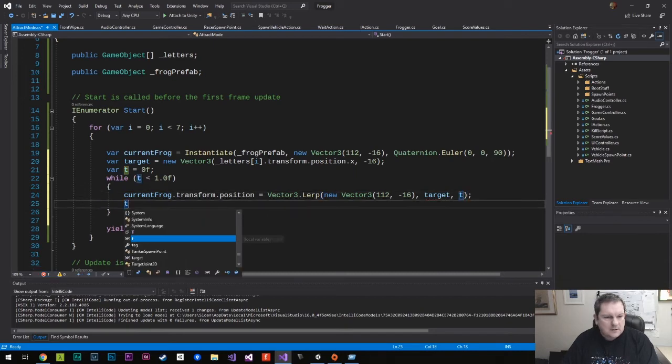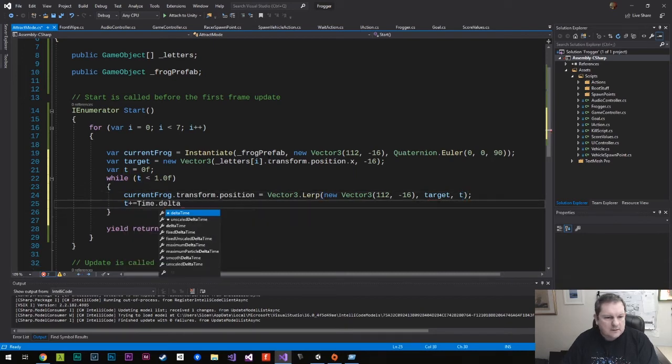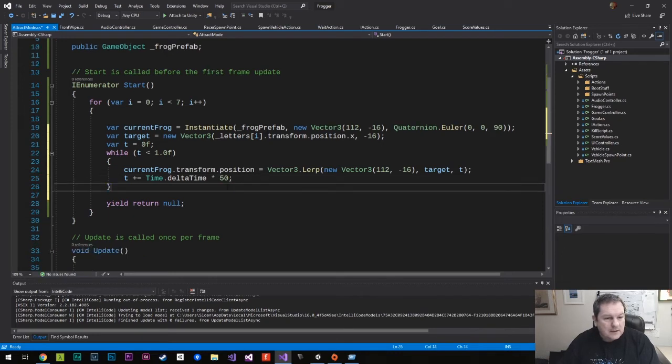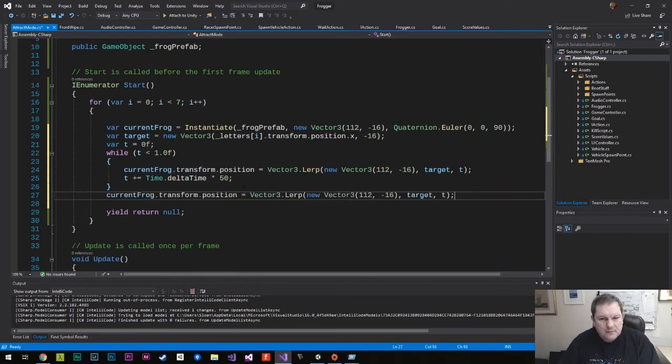And then t plus equals Time.deltaTime times speed, which is going to be, I don't know, 50 pixels, something like that. And then at the very end here, we're going to do the exact same thing, except this is going to be at time 1.